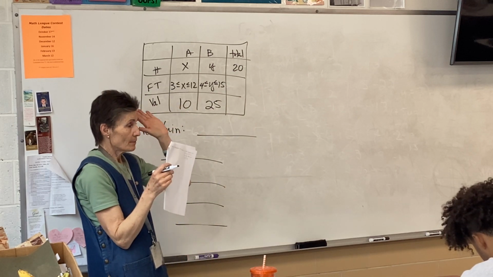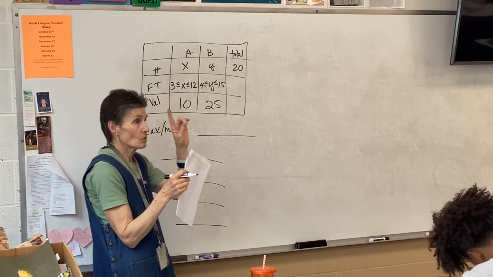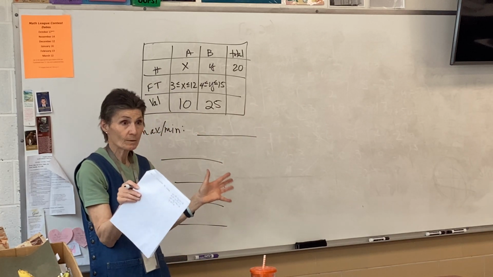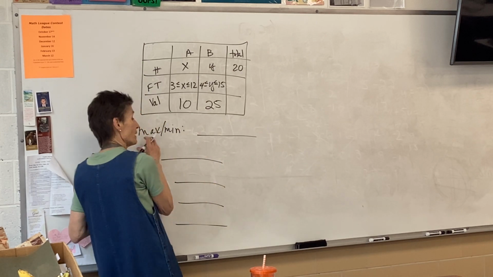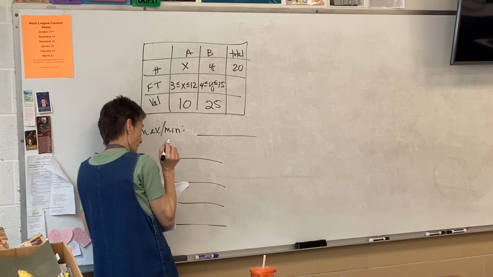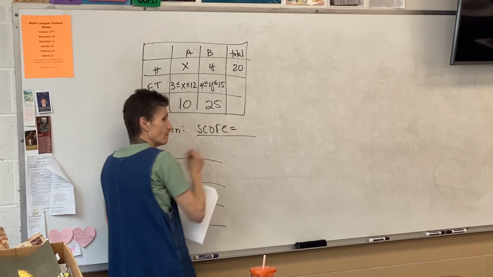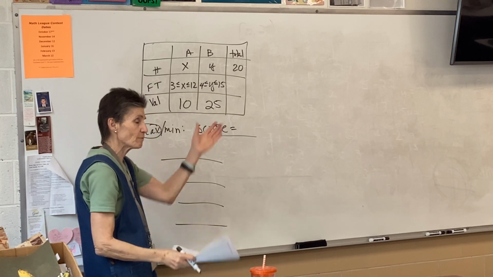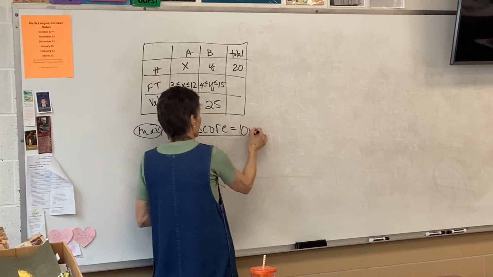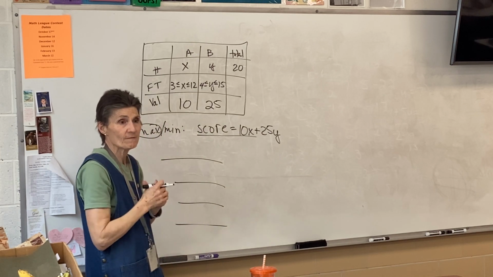Now, there are a couple of blanks in the chart. We're never worried about that. As long as every number is in the chart, we're done with the chart. So now, what am I doing in this problem? Am I maxing or minning? Read it: maximize. How do I calculate my score? After I've taken this test, how is the teacher going to come up with my score? 10x plus 25y. Exactly. If I do one of each, I get a 35.